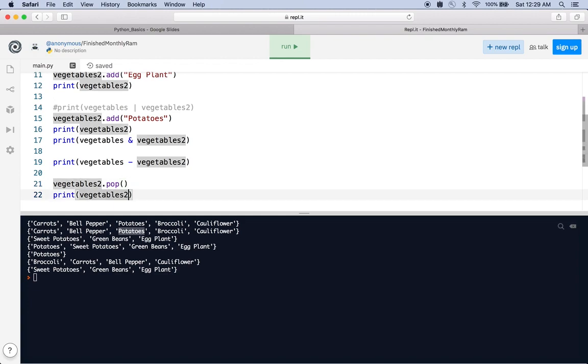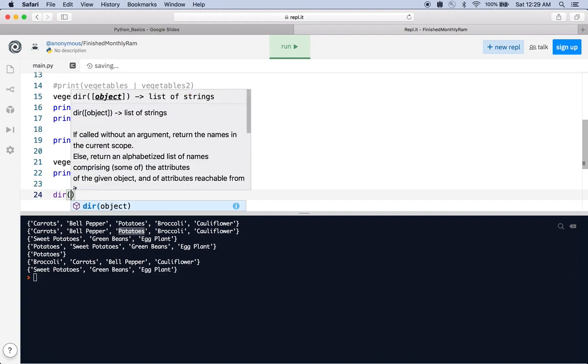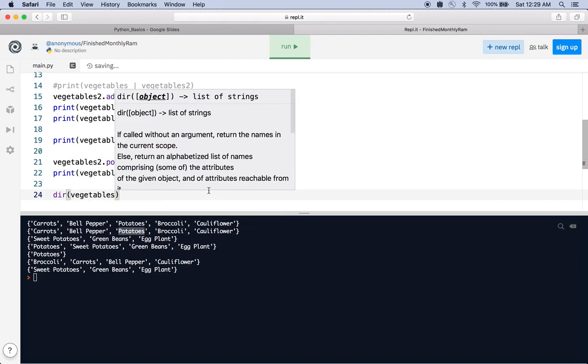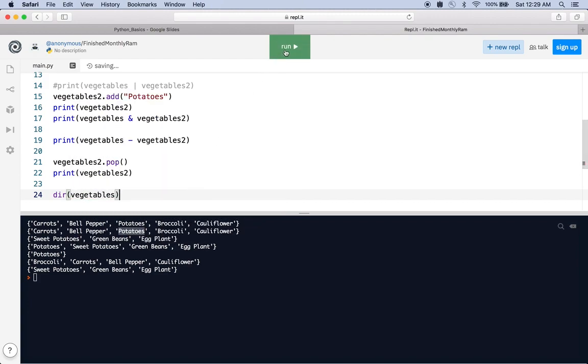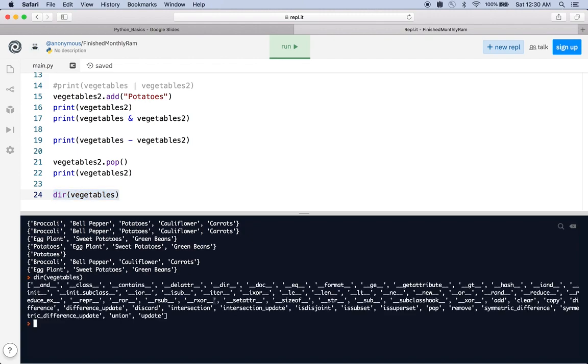Okay, and there are many more functions that you can use along with a set variable, which you can find using, so let me show you. Yeah, so there are all these functions, like add, we saw add, and if you run clear, it will clear out the set and you will have an empty set.